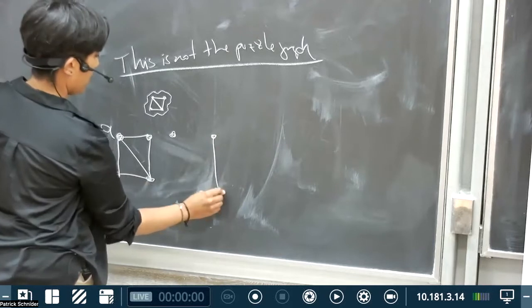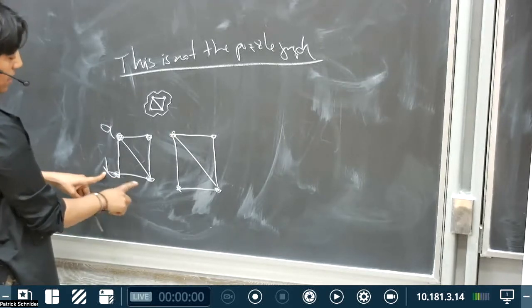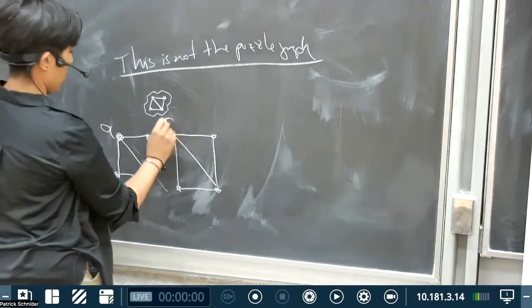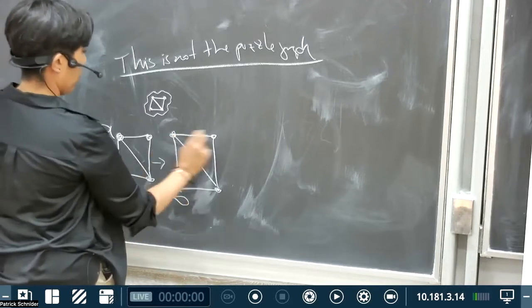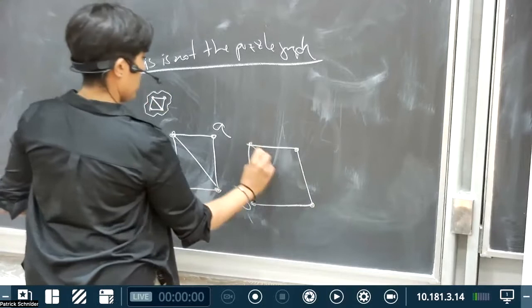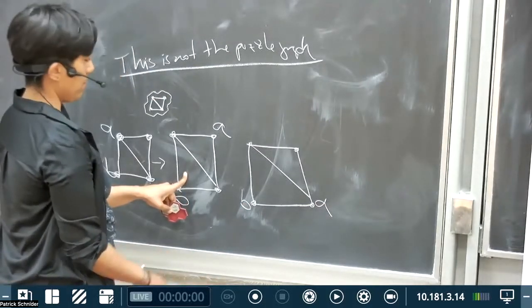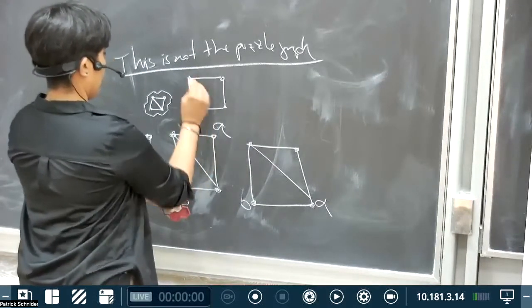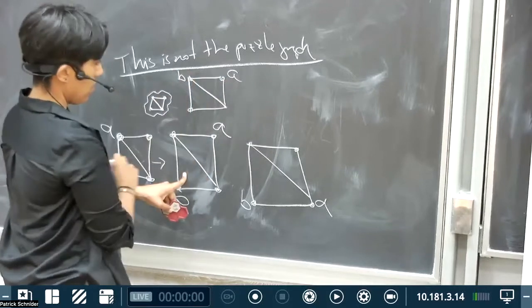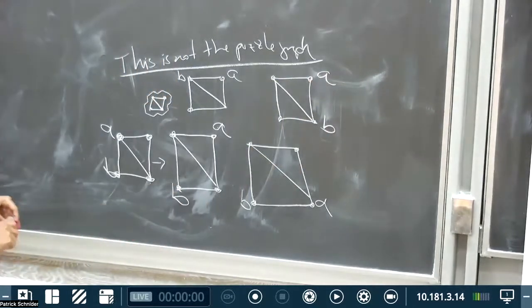We know that we need to have two empty tiles to be able to move a tile. So B actually cannot move here, right? So B is stuck here, but A could move here, or B is still stuck here and A moves here, right? And then from here, B gets freedom, and now B can go, with A stuck here, B could go here, or with A stuck there, B could go there. And there is nothing else we can do. I don't know if you agree, but I will give you 2 seconds to agree on that.